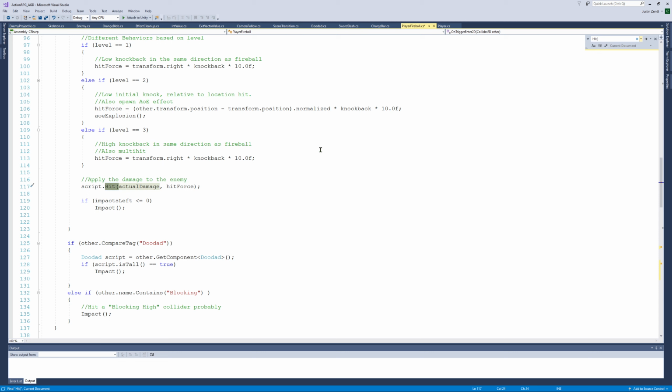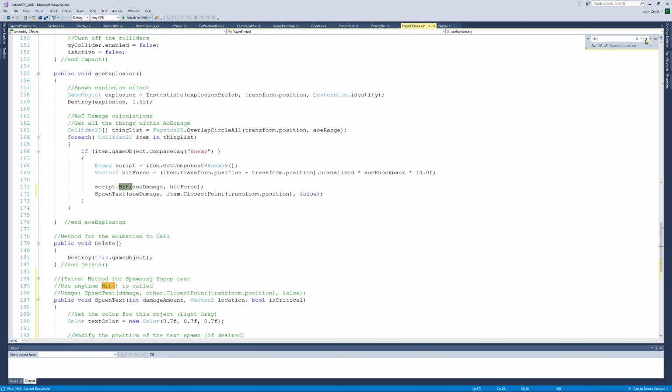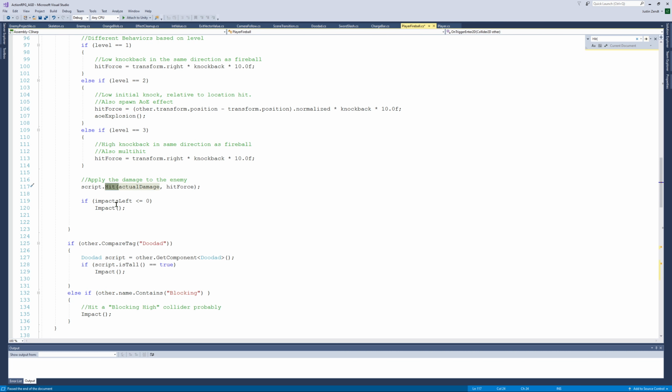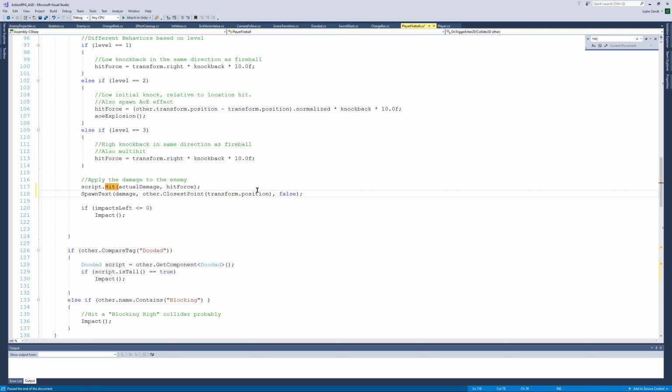And I can see here I've got this instance and that instance, but I've already done that one. And so we've only got it here that we've got to worry about. So we're going to put this here. I guess we're using actual damage as the name. And then it was called other in this context.